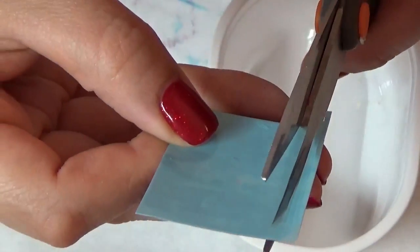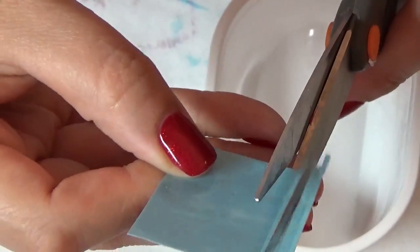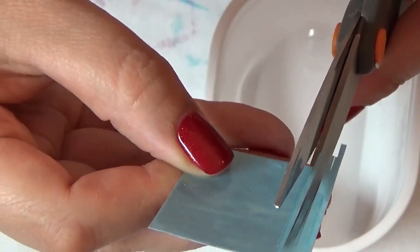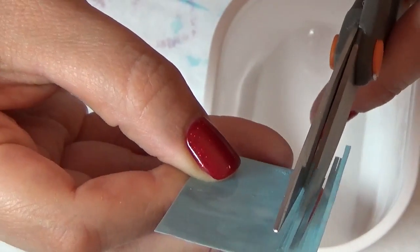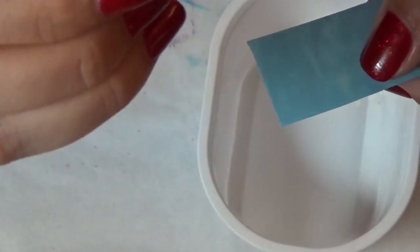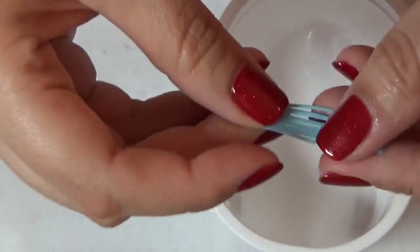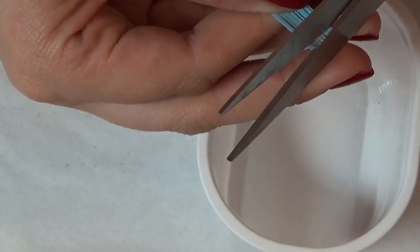So you made fringe. It's like making grass in grade school. You take the green construction paper and you cut it and then you curl it and fold it and generally mess with it. And then you get grass that you can glue onto your beautiful construction paper project. So I only cut a piece about a centimeter long because it's just easier to deal with, whatever your heart desires. So then you just repeat the process in the other direction.